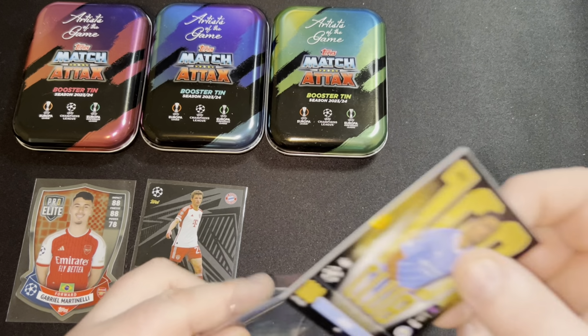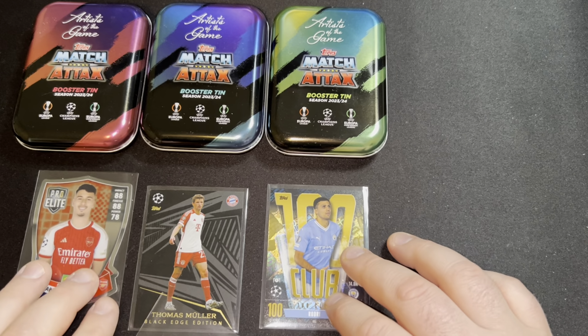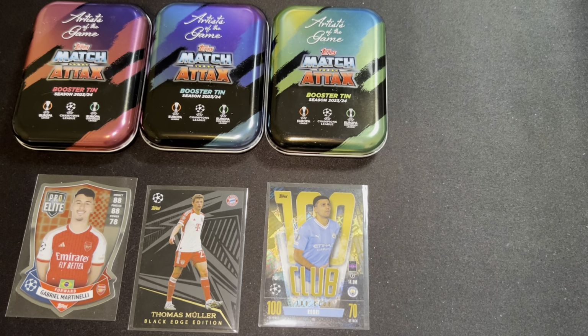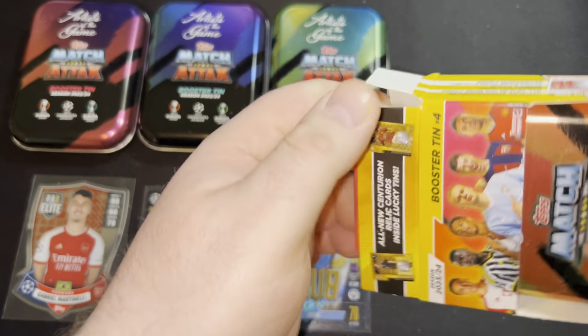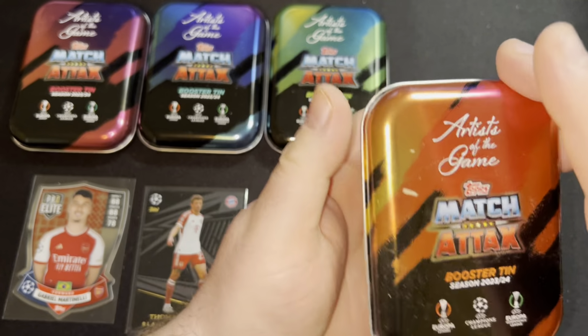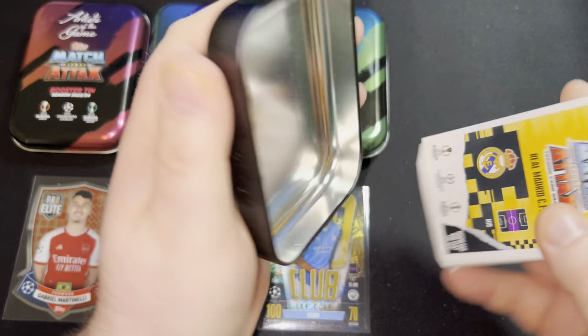So there we go. Definitely the card of this one was the 100 club. Not as big as the other ones, but still a decent card. All right, on to the last pocket tin, number four. I do like the colours that they come in, obviously a wide range of colours.